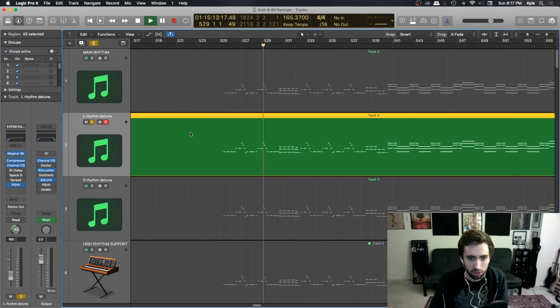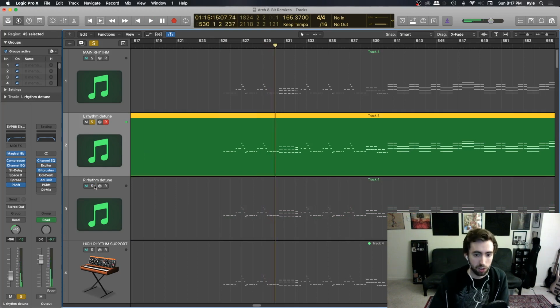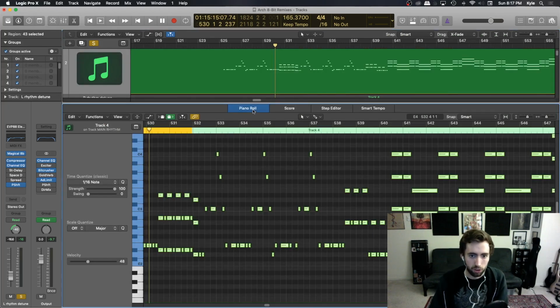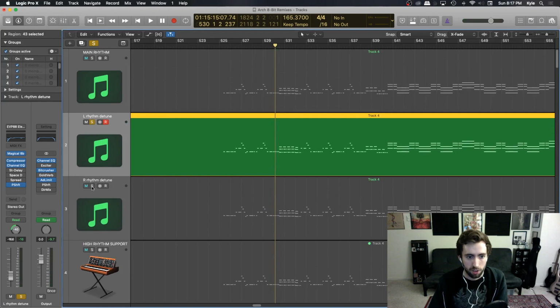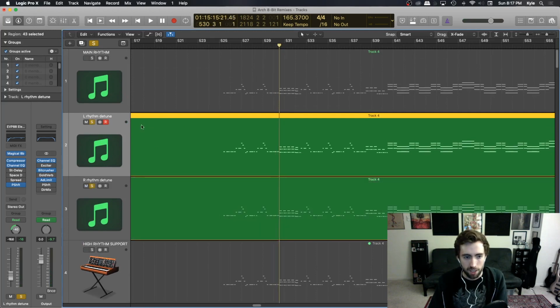But here's the left channel. Oh, and these are also an octave up. That's another thing, I did a lot of octave layering just to make this a much thicker sort of sound. And that's something I do recommend at least trying out. You'll see a big difference in it, stacking octaves of your parts just to make it sound big and bright and nice. I did those octaves by double clicking on the region to bring up the piano roll editor. You actually see all your notes laid out. I just highlight the whole thing, and then I drag that up by 12 steps, and that gives you an octave shift. But so here's the left and right panned.